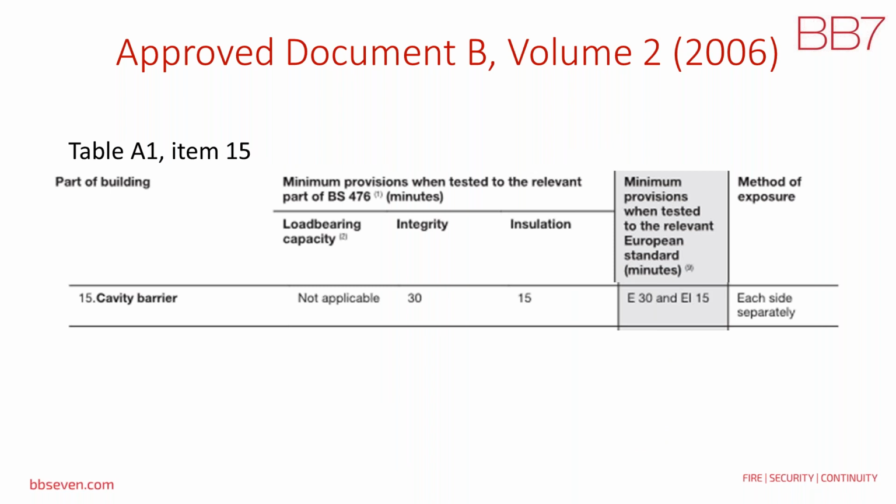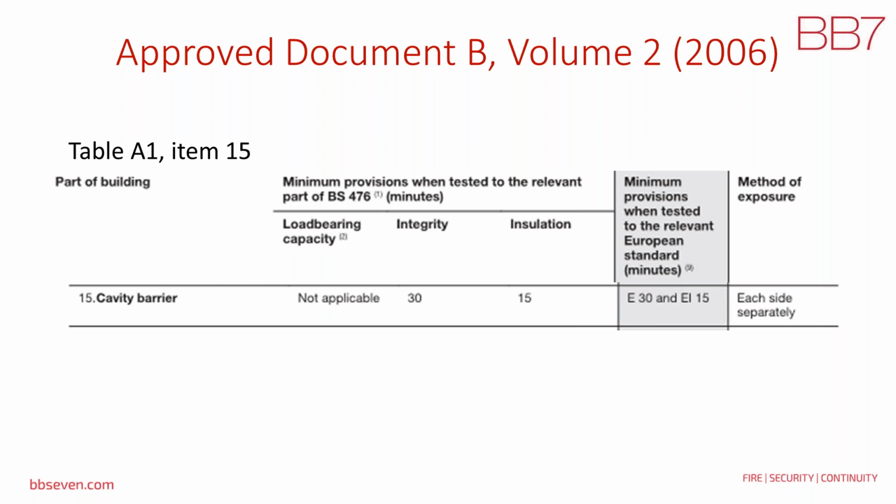On to the fire resistance time for cavity barriers. This can be found on Table A1 and Item 15. So there, if you look at architects' drawings, you may find quite an array of different fire resisting times based upon preconceived ideas, ideas handed down to them, what we call grandfather ideas.